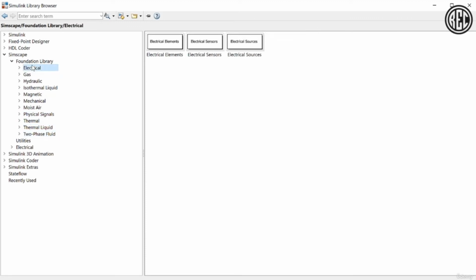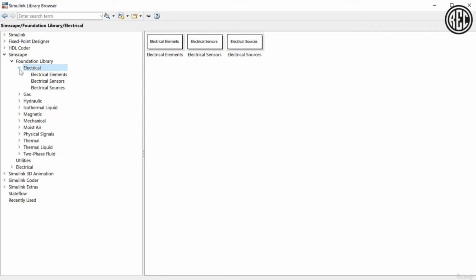So these are what we call domains. So you can have an electrical domain, a mechanical domain, magnetic, and so on and so forth. But again, this is what's called the library browser, and is where you can find all of the components that you can then add into a Simulink model to do different simulations.